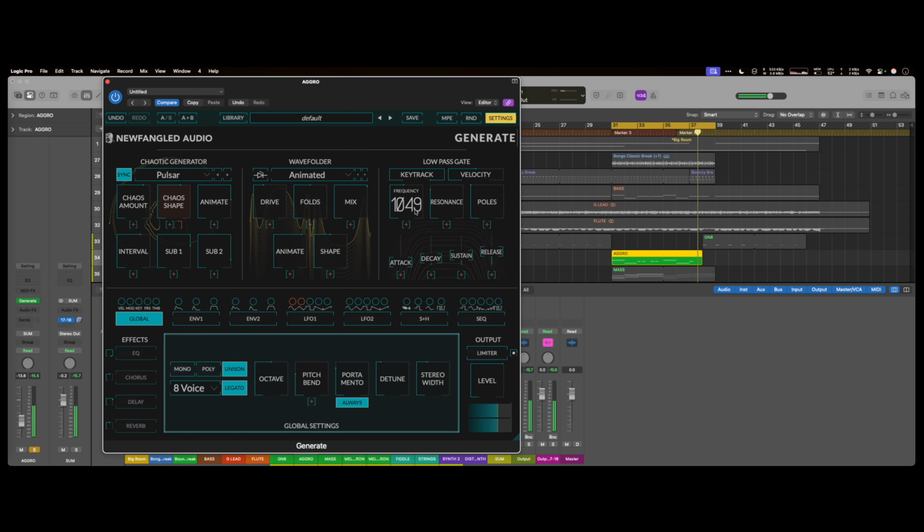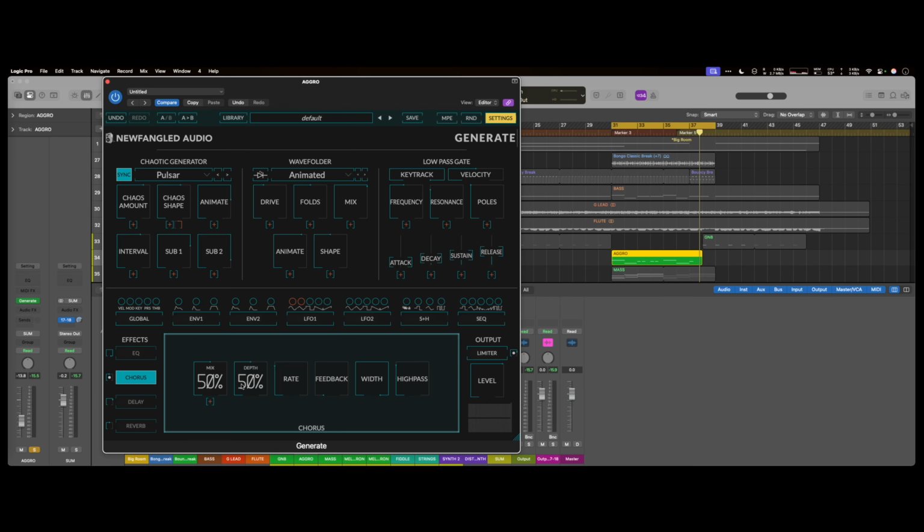That's the way. I like it. Now, what if we try some of the chorus? I'm going to turn it on. And let's see, because I don't want to use this as a bass. We already have a very pronounced bass that is actually taking care of the low end of the track. So let's see how it sounds with the chorus.